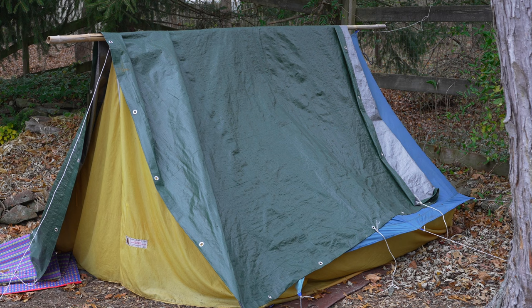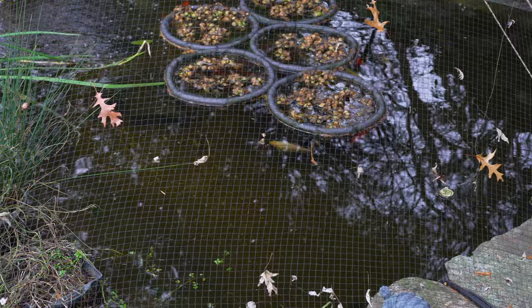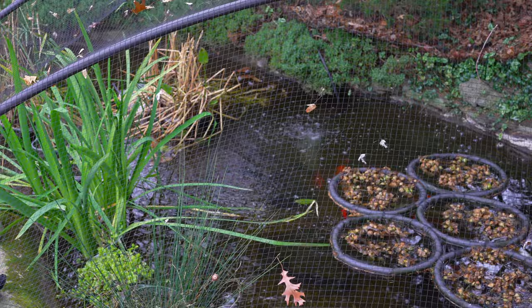I know the wind keeps blowing everything all over the place. And next to the campsite is our pond. In winter time, we slow down feeding the fish because they kind of slow down too. They start hibernating. And Jason set up bubbles underneath the pond to prevent the pond from freezing.